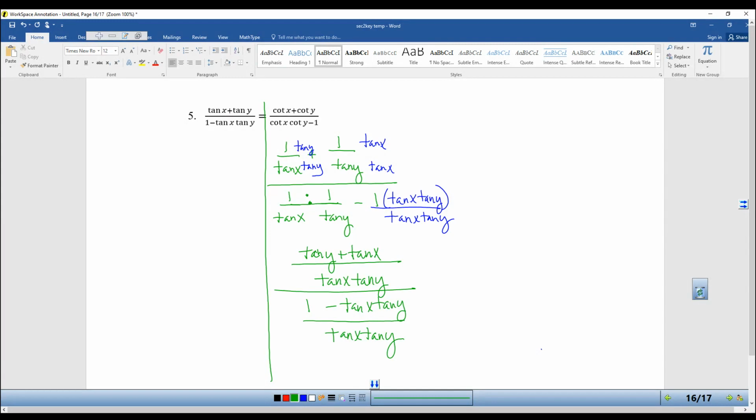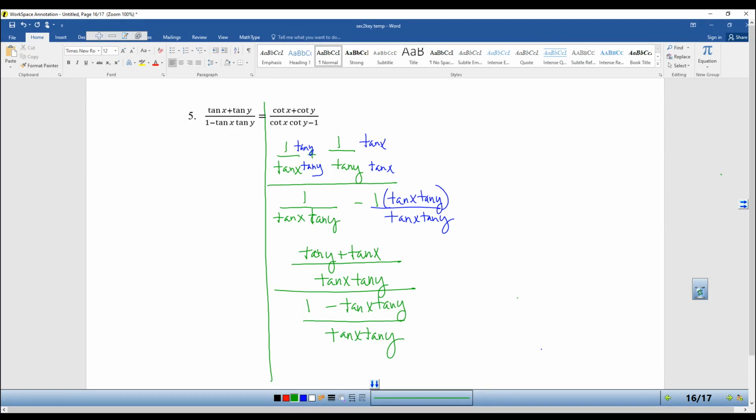So try not to be overwhelmed. Just make the top into a single fraction, and then make this bottom into a single fraction. And maybe the way I wrote it wasn't the easiest for you, putting these separately. You can right off the bat, when you're doing this one, you can think of it as a single unit there. It can stay a single unit if that helps you.